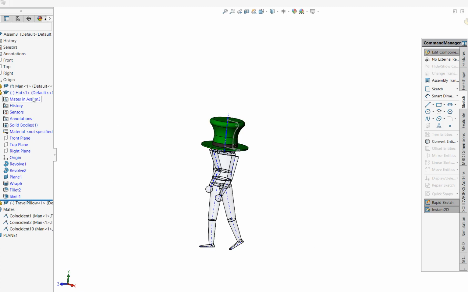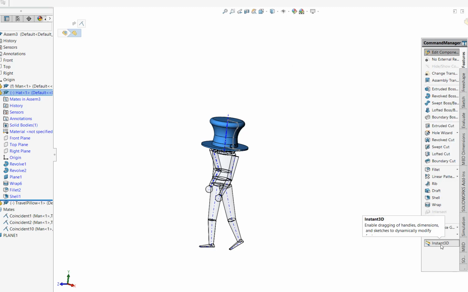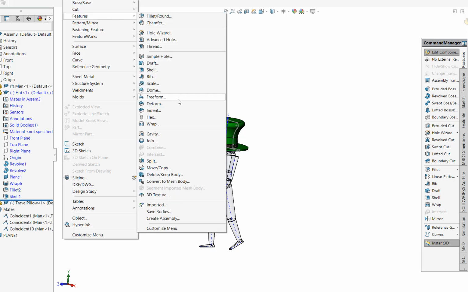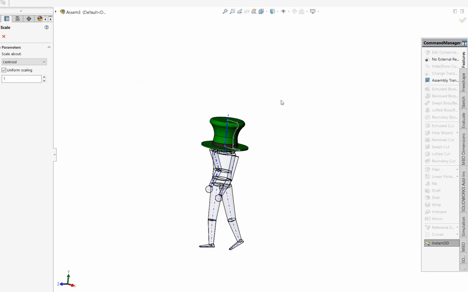Now I'll select this head and scale. Go to the features and there is a scale. Not in here, so I'll go to insert feature scale.